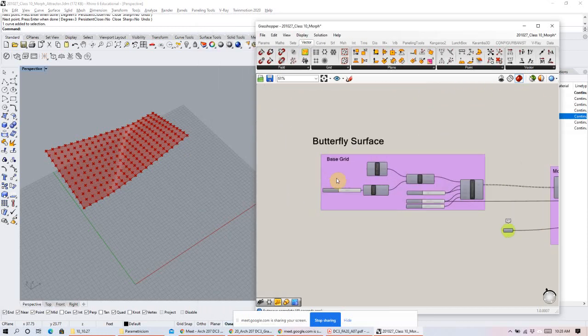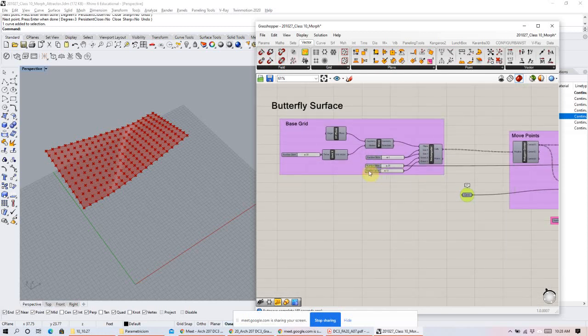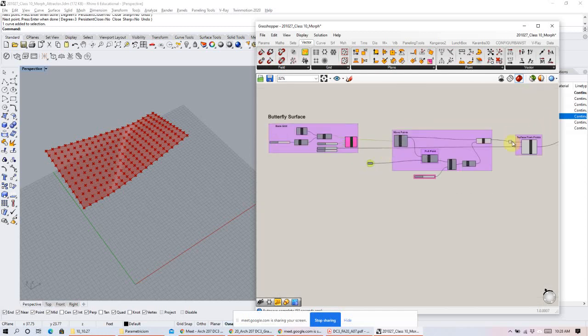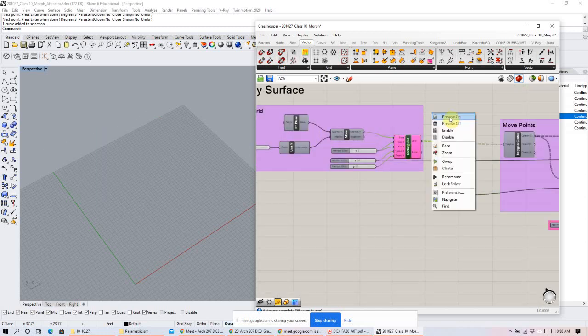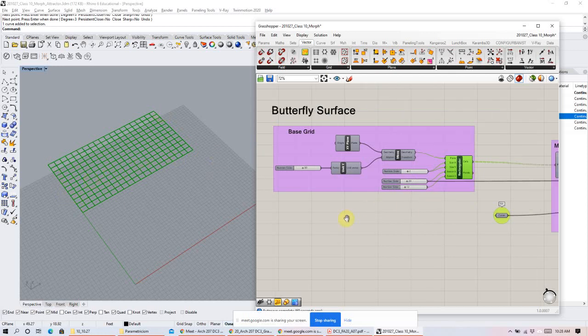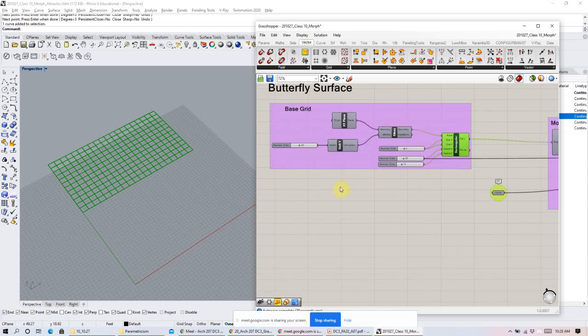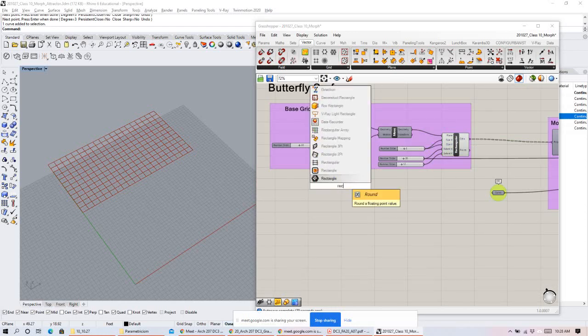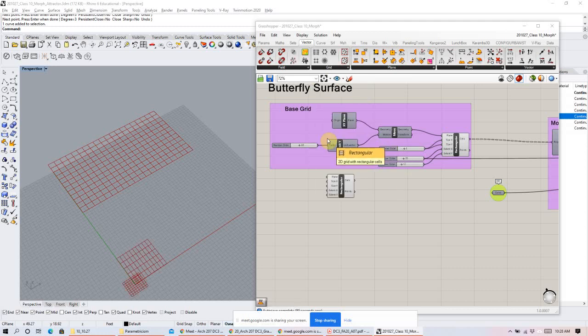Okay, so part 2 of the script is the butterfly surface. You can see I used a rectangular grid. Up here under the vector, I went to the rectangular option and pulled that down to create a base grid from which to work. We can do the same thing, we'll just follow along. Rectangular. If you can pull it from your menu, it's here. Otherwise, you can go up to your grid and grab that.